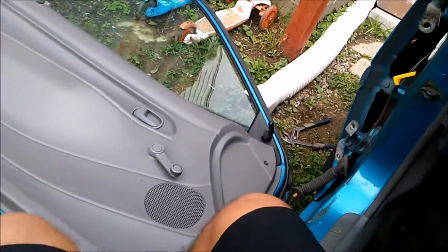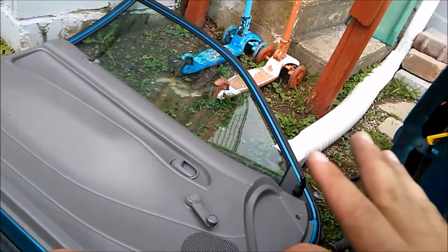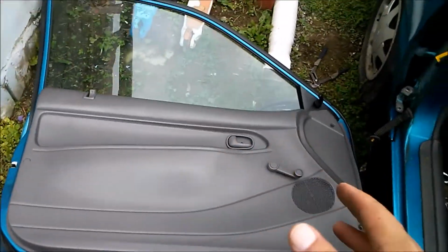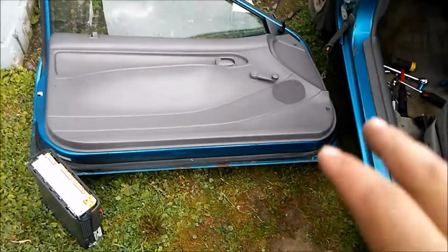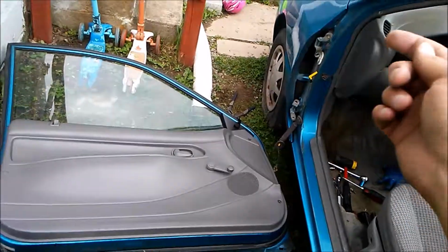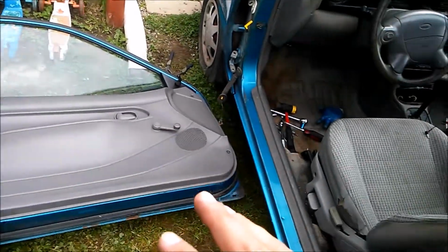Alright, that's how you remove it. Didn't break the glass. Installation is reversible removal, and I'm not going to do that right now because it's starting to rain, but you get the idea. So you can just visualize me installing that, putting that pin back in, putting the bolts back in, make sure it's all level and up in the air and great.